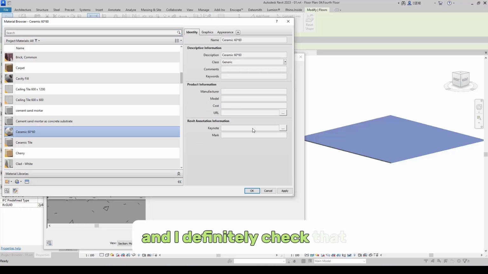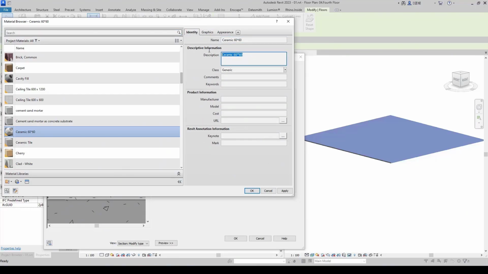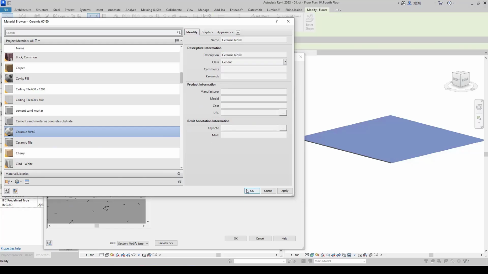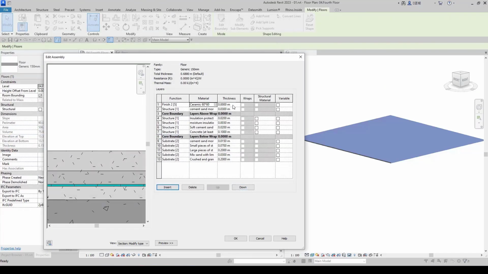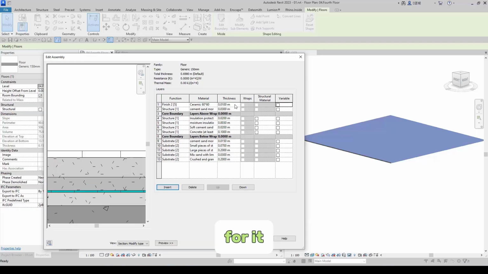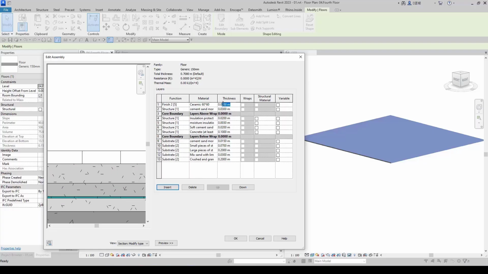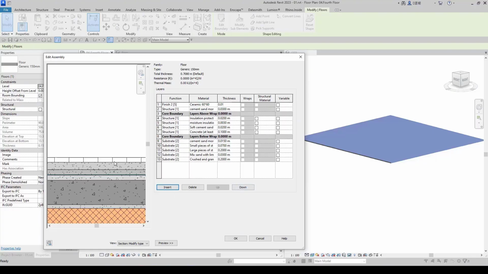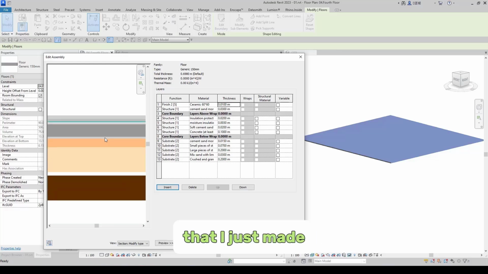And I definitely check that it is written in the identity tab in the description section. I consider 1 centimeter thickness for it. This is the layered floor that I just made.